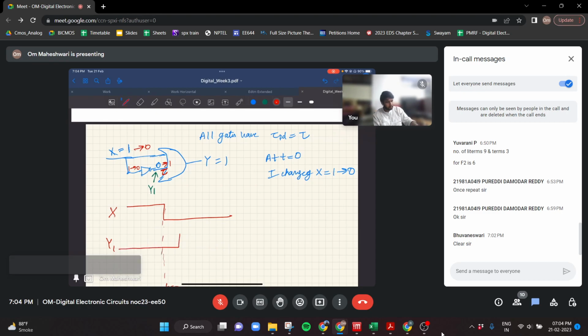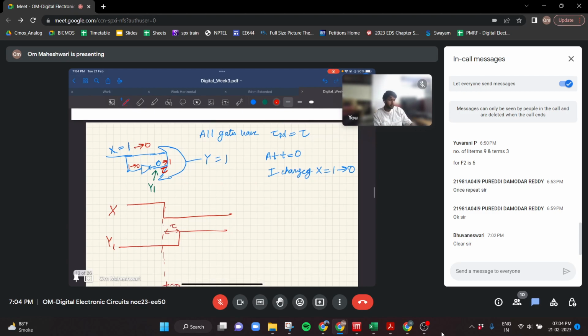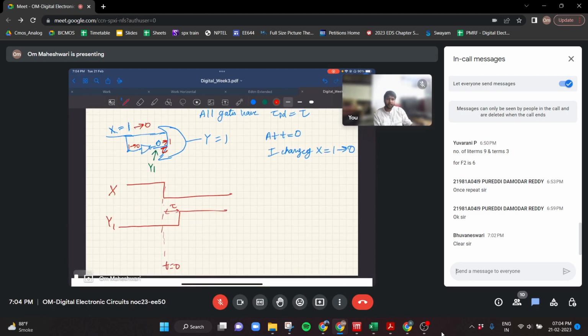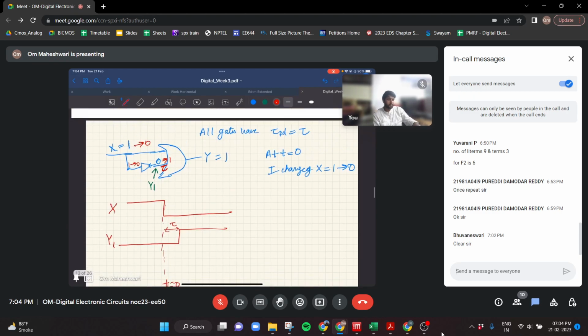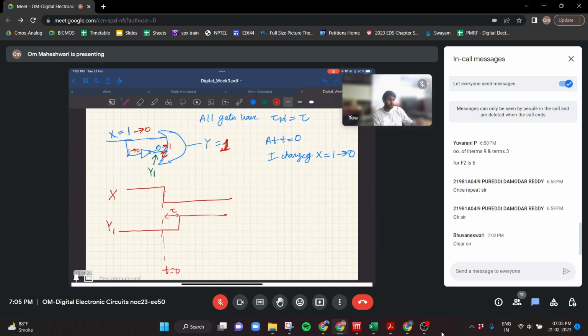After a delay of tau seconds, it will go from 0 to 1, right? Now what will y experience? Ideally, if there was no delay, y would always remain 1. But here, in this period of time, we have x equal to 0 and y1 equal to 0. That's why we will have y equal to 0 after the delay, of course. So y will take its own delay tau again, go to 0, then again after tau it will become 1. So ideally it should have stayed 1 always if there was no tau, if tau equal to 0.